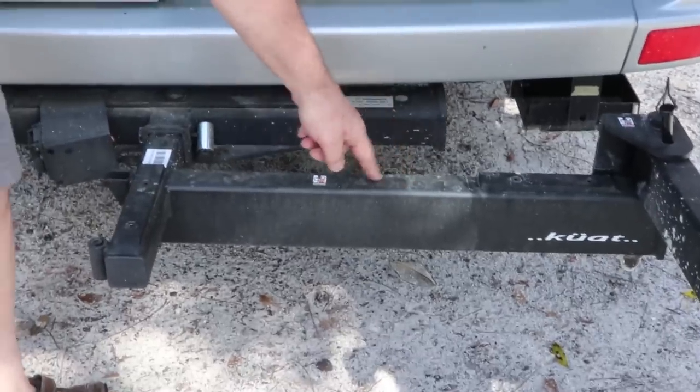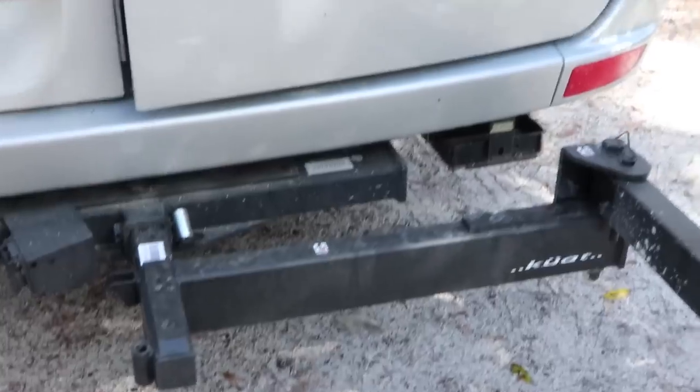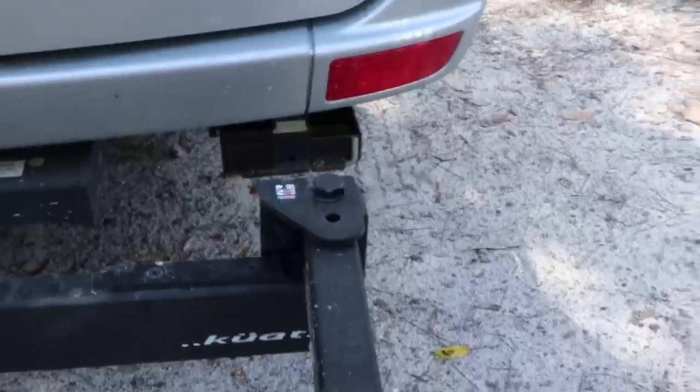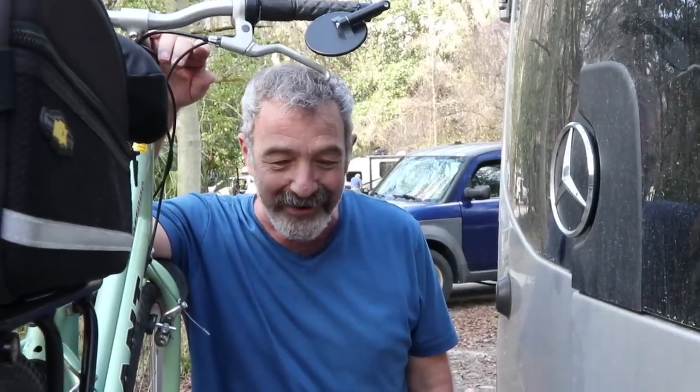This part here — from here to here — swings back and adds about 14 inches as a pivot. It's a separate piece from the bike rack, so you can actually attach any bike rack with a standard two-inch receiver. It attaches right there with a little lock. In its closed position it only adds around 12–14 inches. The swing-away is made by a company called Kuat, K-U-A-T, which also makes bike racks, but this is a separate piece. It was about $300. We've only had it one trip but it's really working out well.